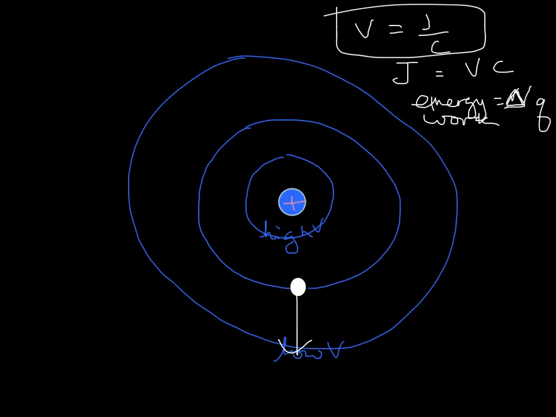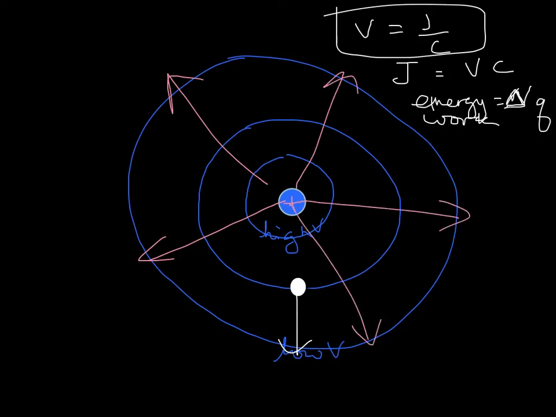And remember we talked about electric field? And the electric field lines always went away from the positive. Okay, so if you look at your electric field lines, the pink ones are electric field. You'll notice that they are always perpendicular to your equipotential lines, because everywhere along the blue circles is the same voltage. The electric field lines will tell you which direction a positive charge is going to go.